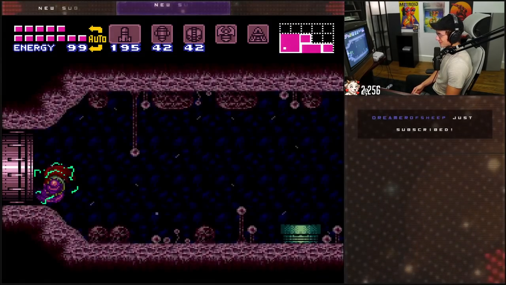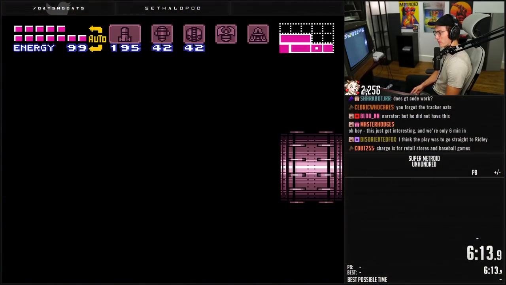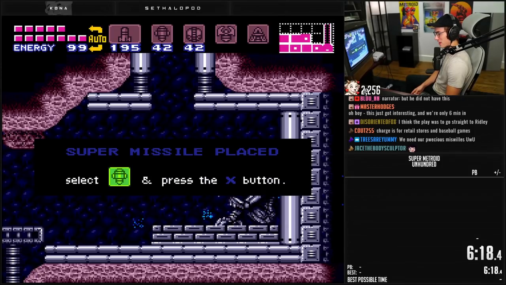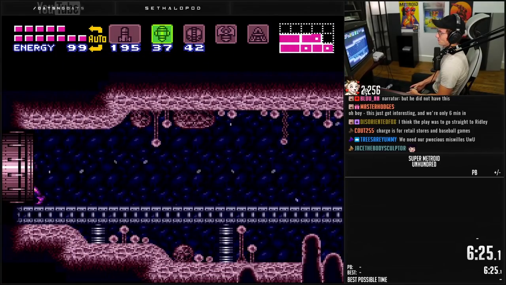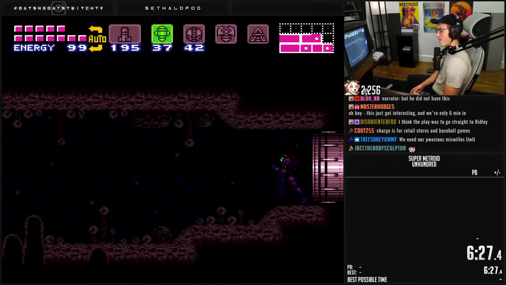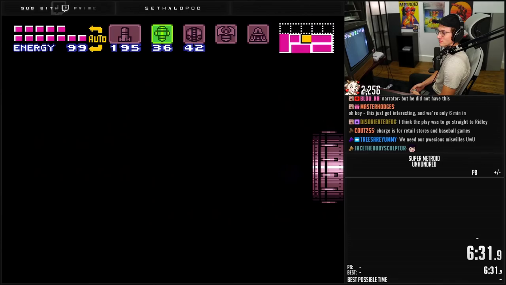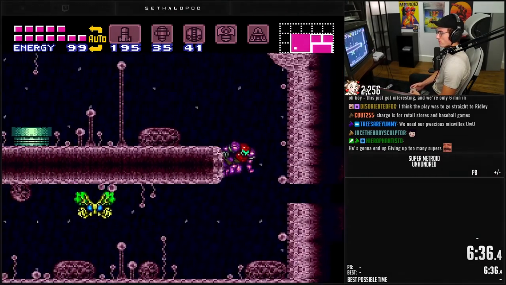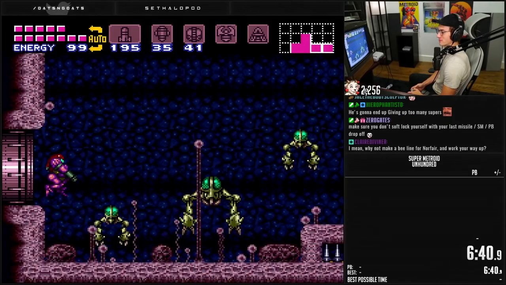I don't want to get rid of too many supers, so I'm getting rid of two more packs of 10. No, 15 because of animal PBs. I mean, that's fine, I think. I hope. That's funny. I'm trying to charge, I don't have it.